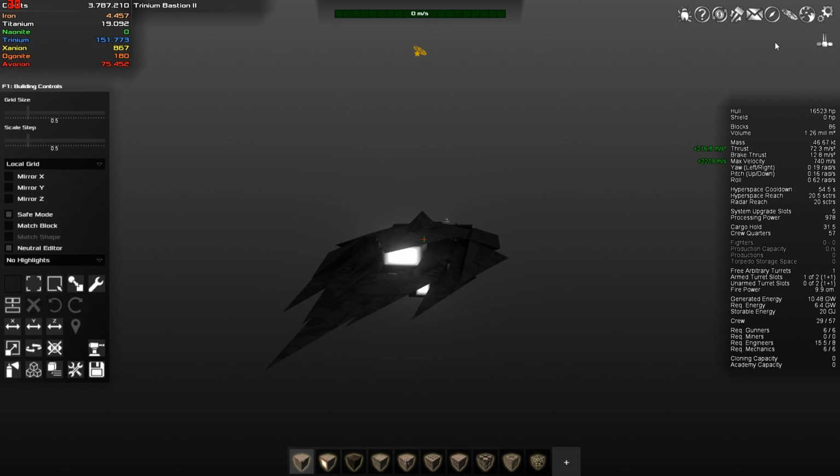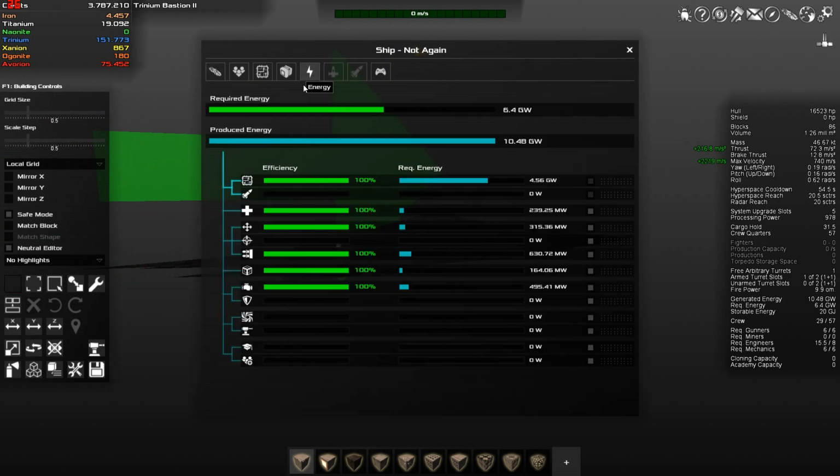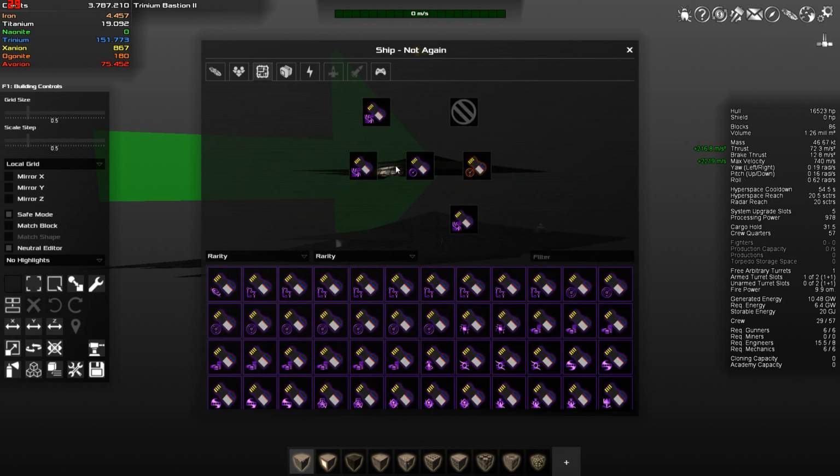The other thing, of course, is energy. Always make sure your ship produces roughly, well, in this case I got too many systems on there, but let's go to the base system. Let's take these all off here, and I'll show you what I'm talking about.